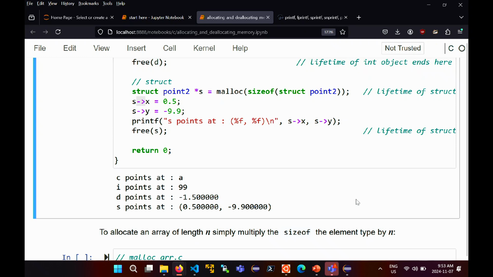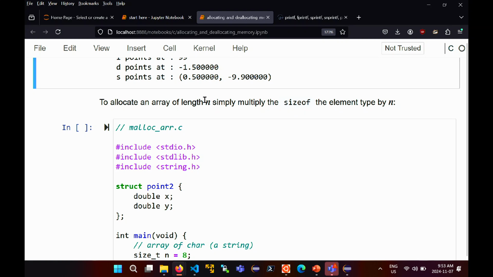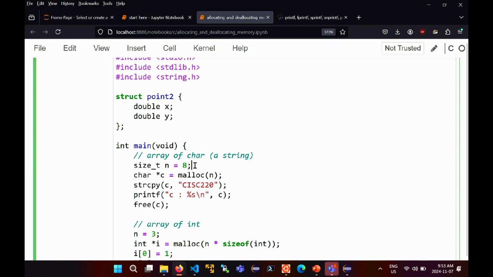Okay, so what happens if you want to allocate an array? Well, no problem. If you want an array of length n, you just multiply it by the size of your element type. So here n is going to be 8. I'd like to allocate memory for a string that can hold 7 characters. So you call malloc and pass in the number of bytes that you want to allocate: 8 times sizeof car, which is just 8.